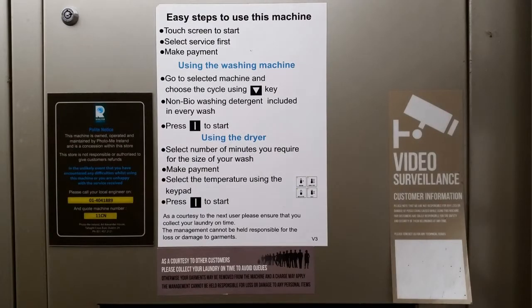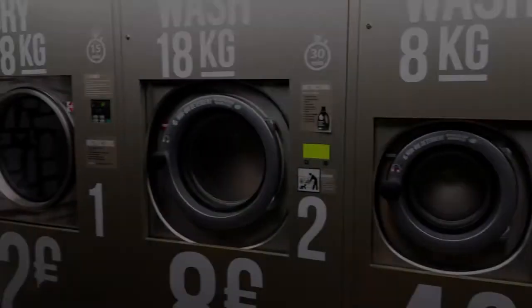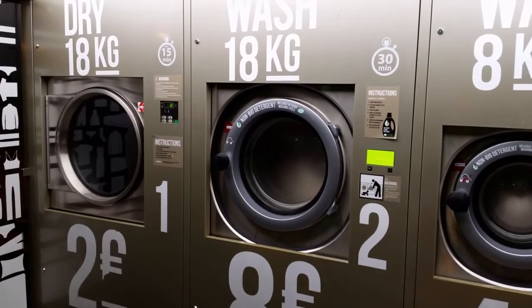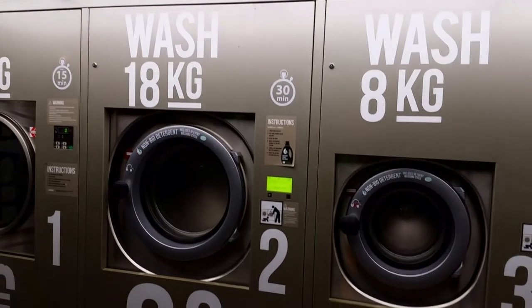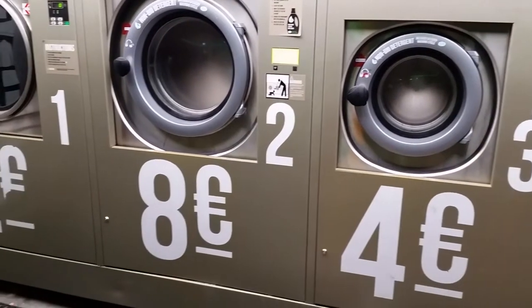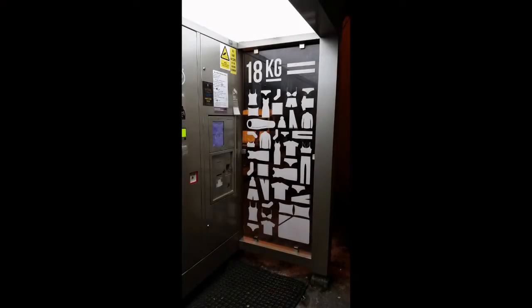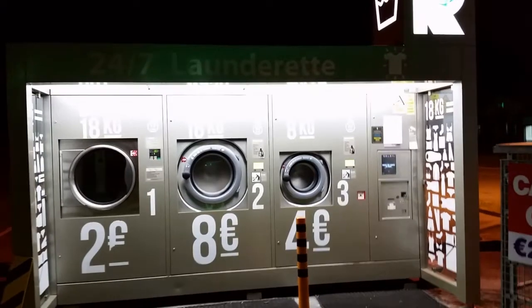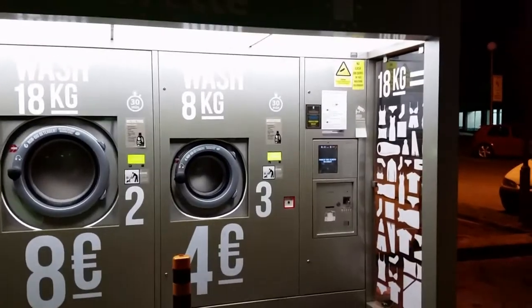Owned, operated, and maintained by Dublin's Photo-Me Ireland, the Revolution Wash and Dry's small washer will run you €4, while the large one will run you €8. They automatically introduce their own detergent as part of the wash cycle, which means you don't need your own. The dryer costs €2 per 15 minutes. The payment kiosk only accepts change and €5 notes. No plastic, no other bills, and the kiosk doesn't give change on those 5 spots. You can get change inside the Top from the cashier.